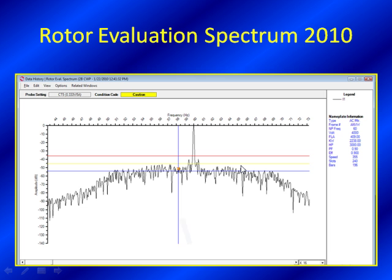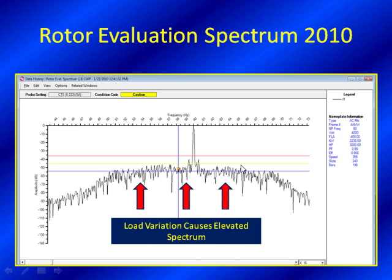Kudos to the CBM specialist because he's getting a tremendous amount of data here - not just one test. There are a number of different variable tests, like current signature analysis. What is this telling us? Our tech support immediately questions whether there are rapid load changes occurring, throwing frequencies into different bins and creating elevated energy around the spectral peak - what we call smearing of the spectrum. Or there's the option of wrong probes being used, which they're not doing here. They're using the right probes and still getting this increase in broadband energy and smearing, so it definitely throws up a red flag.